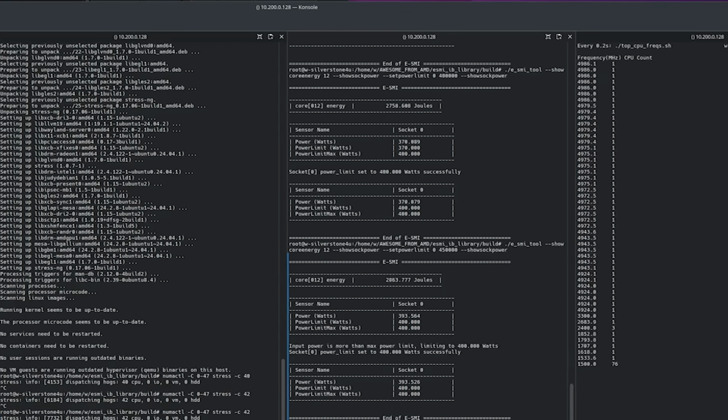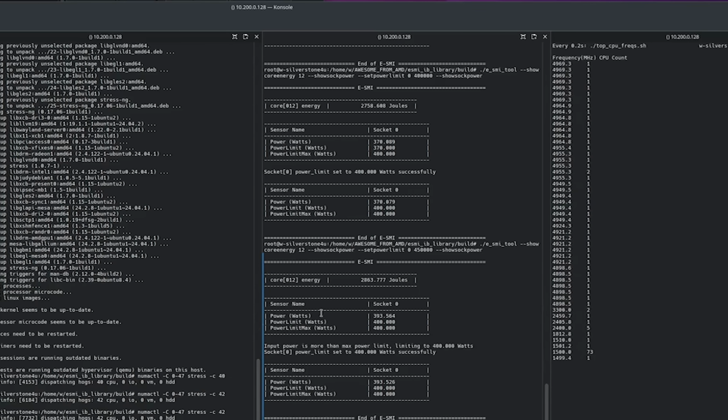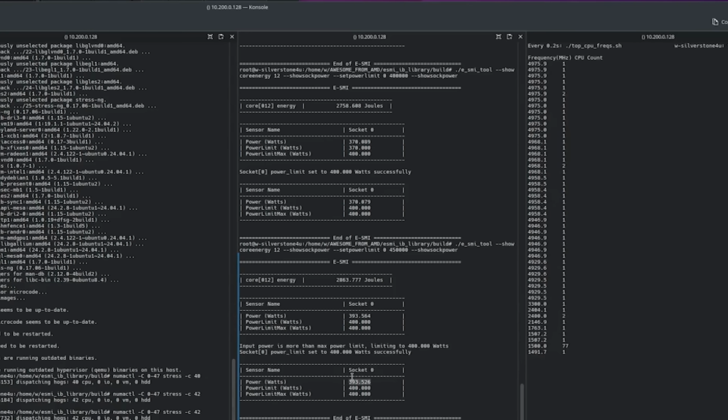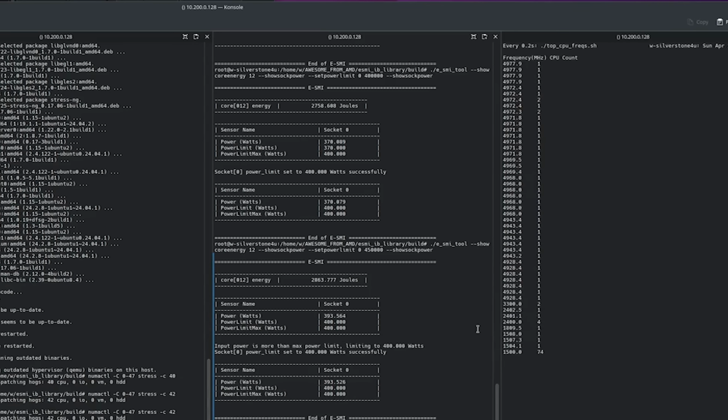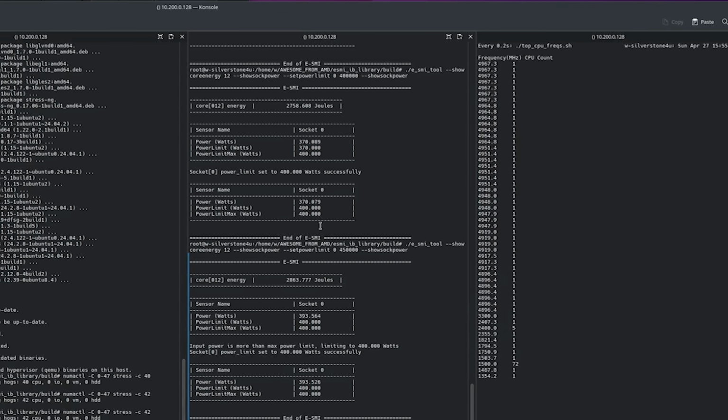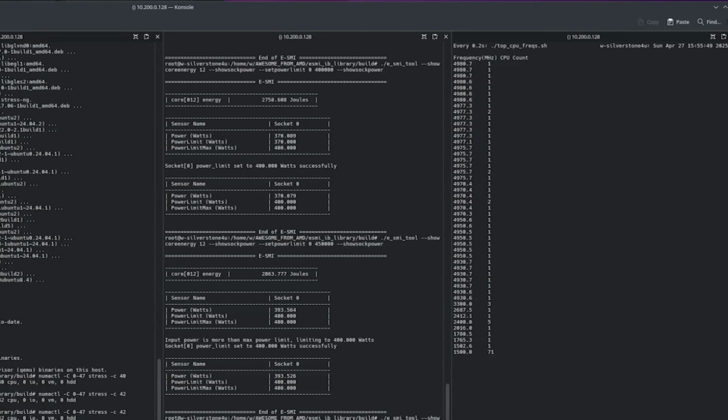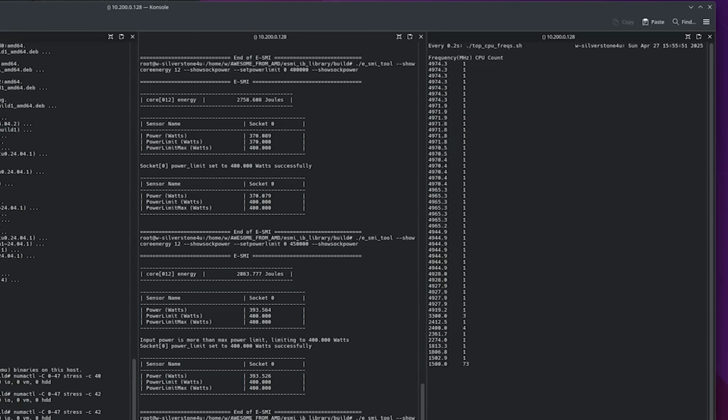And the ones that are running at 1.5 gigahertz are basically idle. That's where most of them are. Now around 40 threads, I found, is sort of where the cutoff is, where most of our cores are running at 5 gigahertz or very close to 5 gigahertz. And as I start adding more cores, the speed will back off.